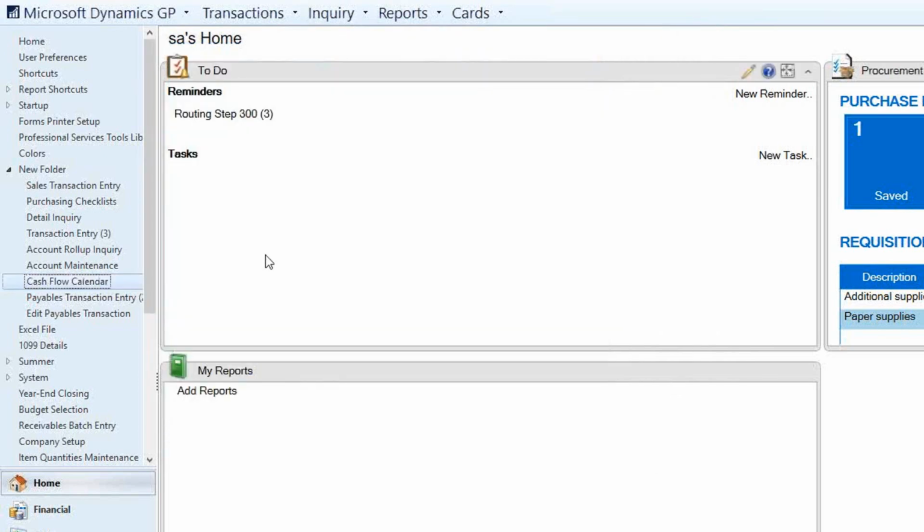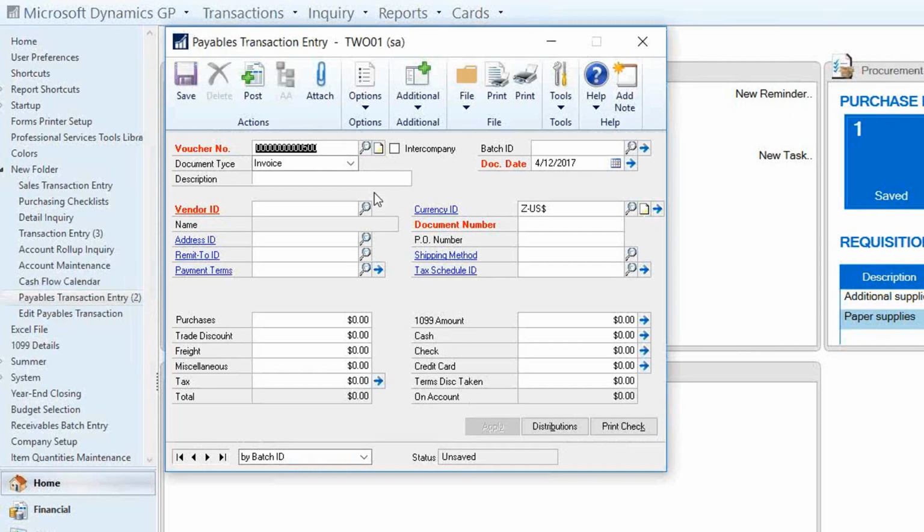Moving on into payables, number 10. It's very common these days for ACH or auto withdrawals from your bank. One thing we can do is put them into the cash management transactions, but it's not very visible to us. Another way to do this is to put it into payables.